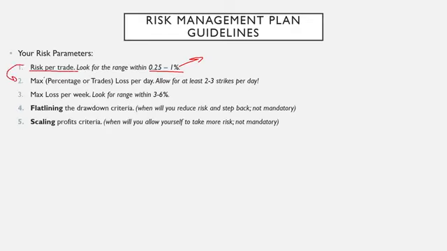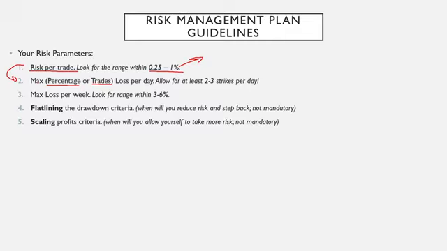So what is your max percentage, or trades as in a trade size, right? How many trades are you going to take per day? So what is your max loss per day? Okay, so in your max loss, you can look at it from a percentage point of view or trades point of view. It's pretty much the same. So if you say that I'm going to lose 3 trades per day with a risk of 1%, then that's 3% loss per day. Or if you're going to say my maximum risk to lose per day is like 5%, then that is going to be 5 trades with 1% or 10 trades with 0.5%.